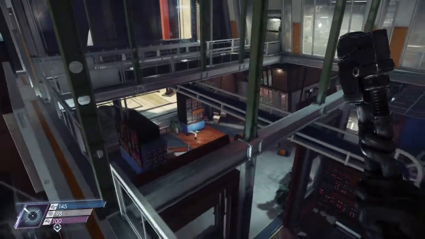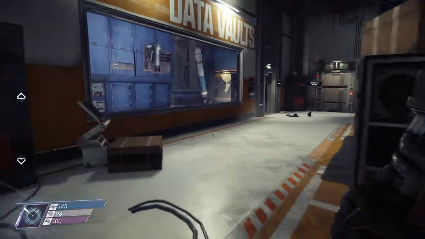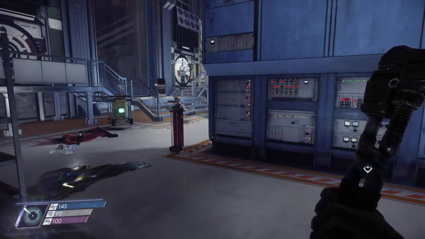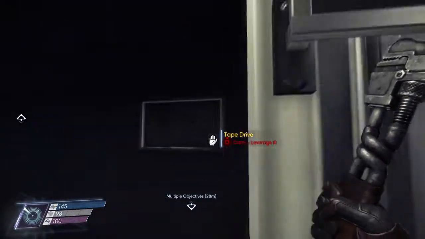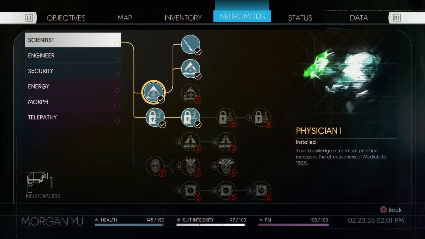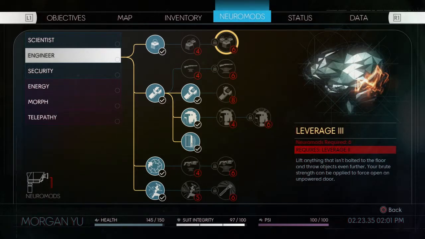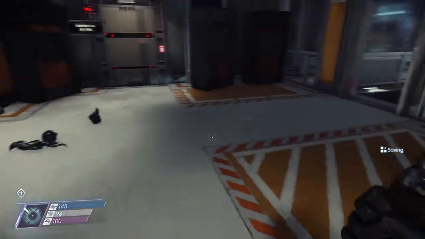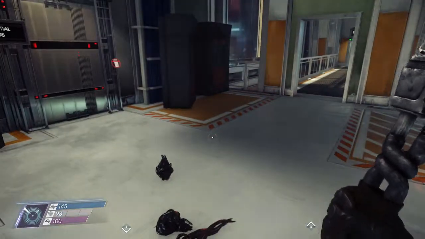Wait, hold on. I think that's the security area. Okay, yeah. Just the data vaults. Heck, what am I supposed to do? What do I need for a leverage 3? Oh god, I'm not even close. I can't lift that on top of it.